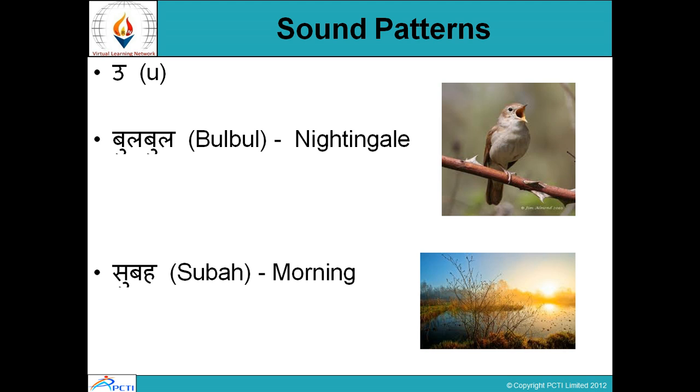Next is the sound of oo. Small oo. You can see the letter oo and the symbol by which we used to tell about this sound. You can see it's on the left hand side. On B we have this symbol, bulbul. Bulbul is nightingale. It's a very melodious bird. Its voice is just amazing. It's very beautiful.